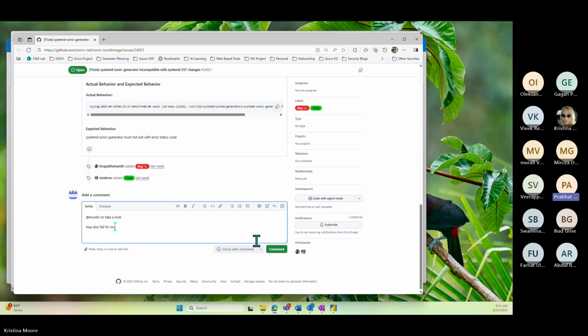Sai Krishna is working on this Trixie upgrade in general. I don't know if he plans to address this for smart switch as well, but I thought the fix is generic. If the fix adheres to the systemd changes, it would work for smart switch, so it's not specific to smart switch. There might be other systemd services that take a similar approach. In this context it's related to the mid-plane network DPU service, but the design itself was derived from multi-ASIC, so I think it should fail for multi-ASIC as well.